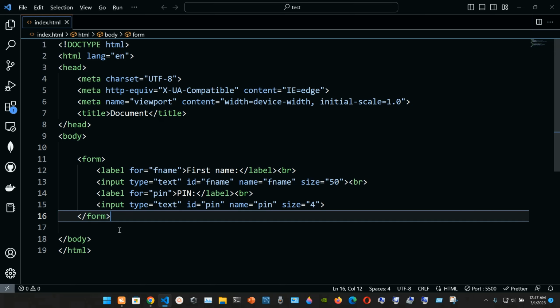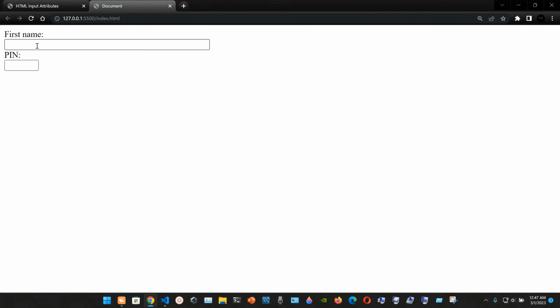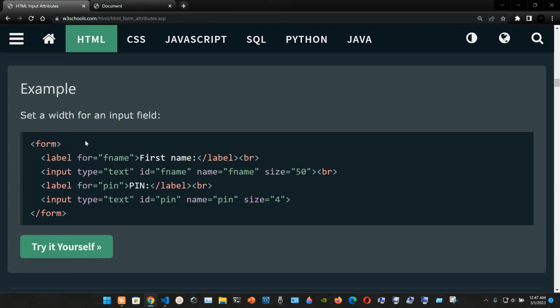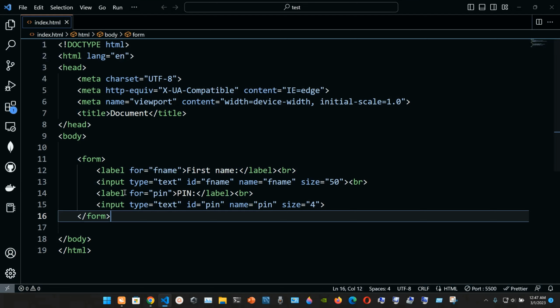Let's open it to see how it looks. We have a first name and a pin. I can put a bunch of numbers here, and in the pin too. Okay, that is that.